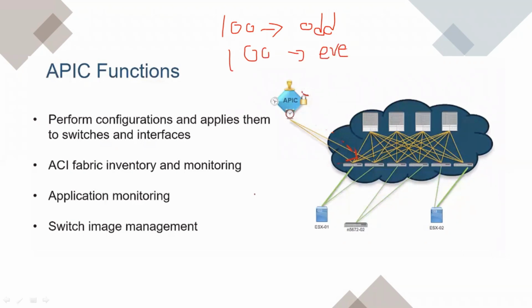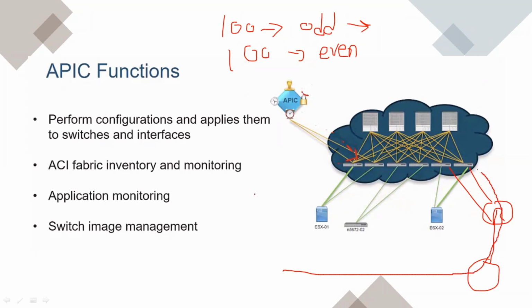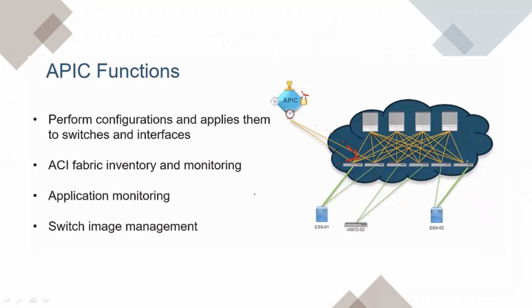Now out of these 100 odd switches, suppose some of the switches are very critical for you. Maybe it is connected to the L3 out, meaning it is connected to some router and the internet, and all your user traffic comes from these 2 leaf switches to the internal servers. You don't want to upgrade this L3 out with all the other switches because it's a very critical leaf. So you can create a separate management group and upgrade your L3 out separately.